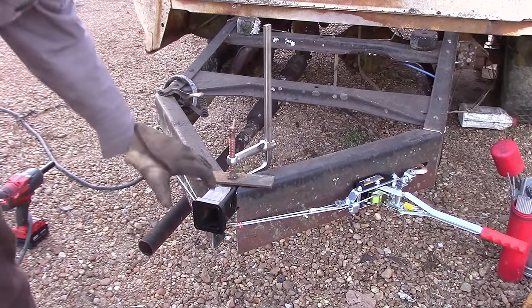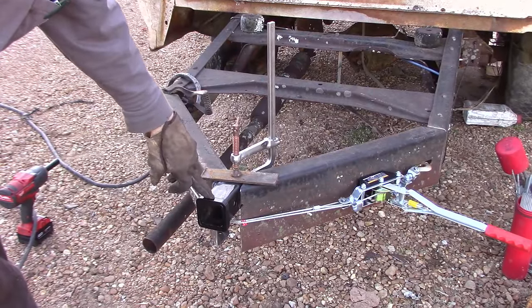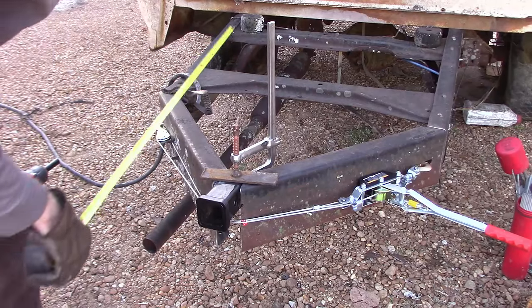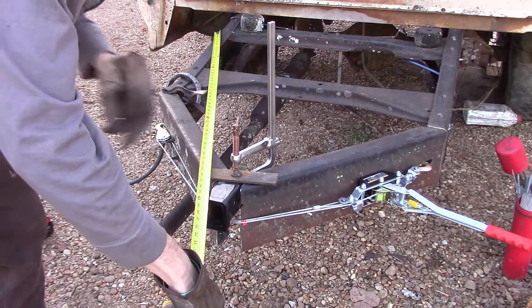You may have noticed I've had to switch sides with the combo on. I had to pull this side over more to get the hitch centered up. So all I did was I took my tape measure. I went off one of these back rivets up here, the center of the rivet. Measured from it to the front of the hitch.